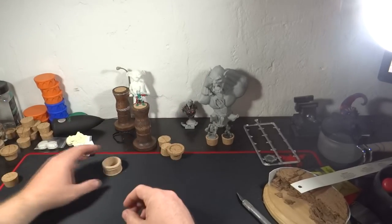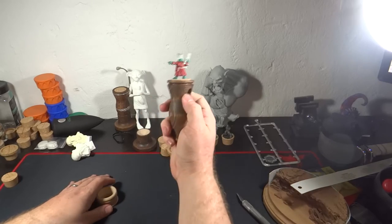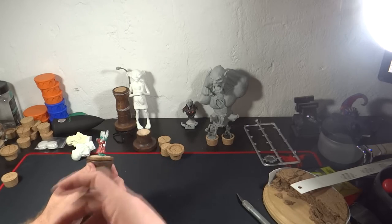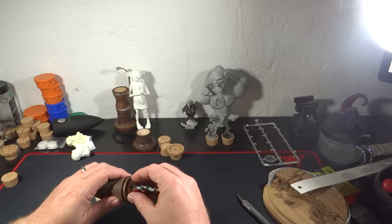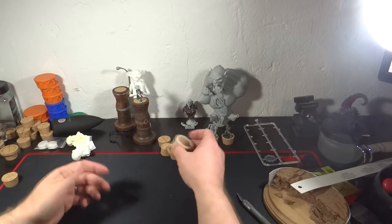It has this cool little holder — when you're not working on it you can slide it in the holder and you're good to go. On the small one I just pushed it up from the bottom, but on the larger one there's a little hole right here where you insert something like an ink pen — you pop it in there and lever it a little bit and it'll pop the cork out.